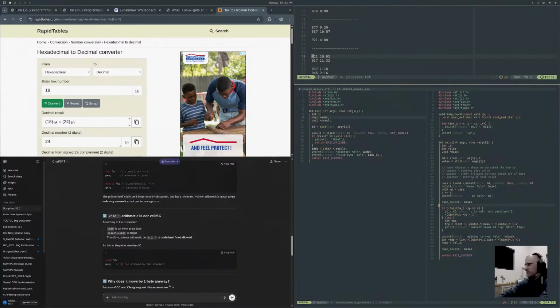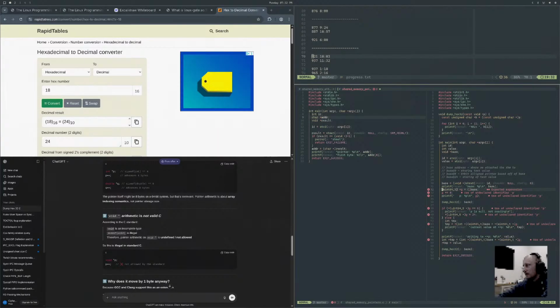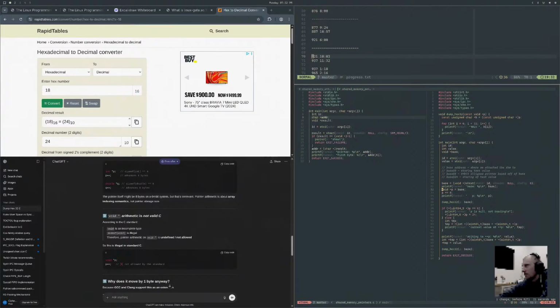I think what I need to do is say this is a uint64t itself, and then base, just assign it that way.